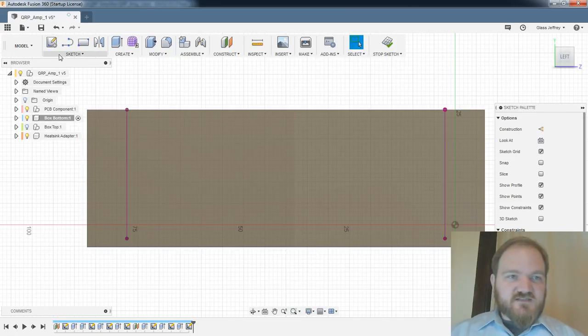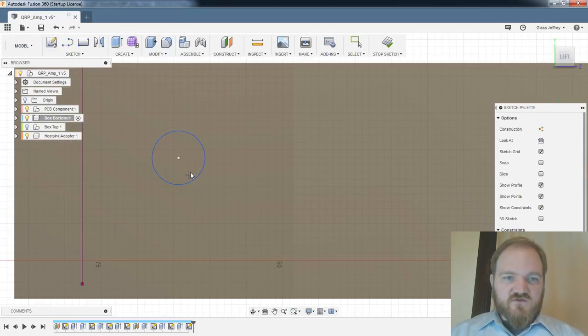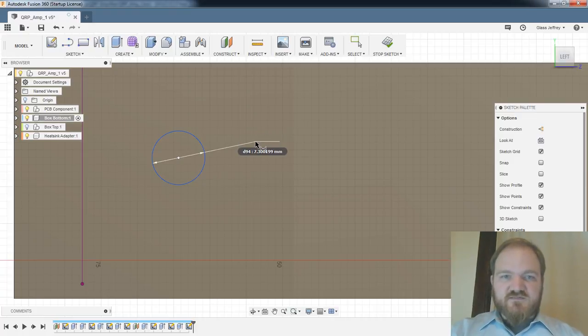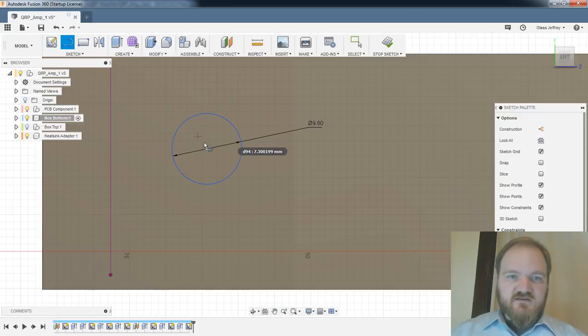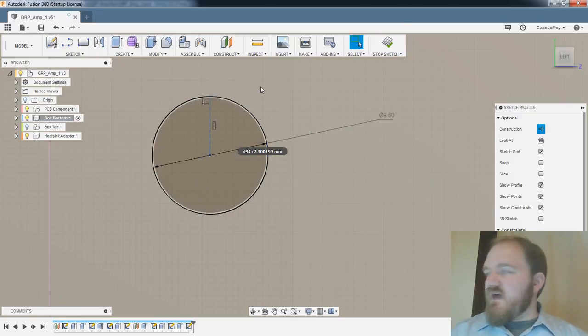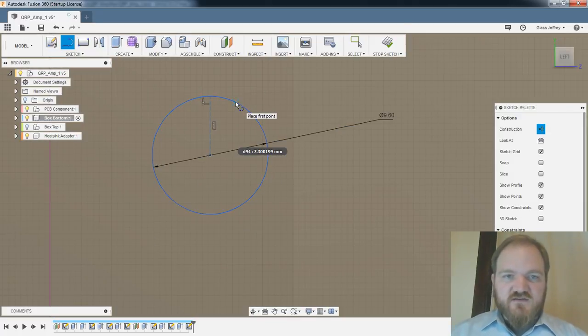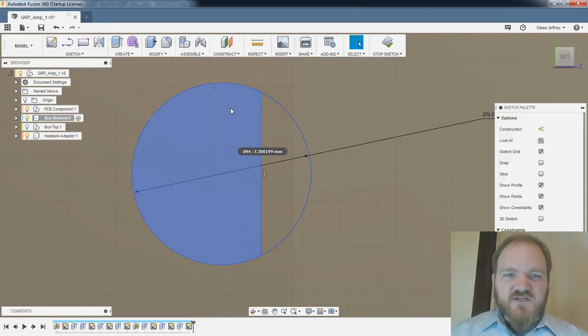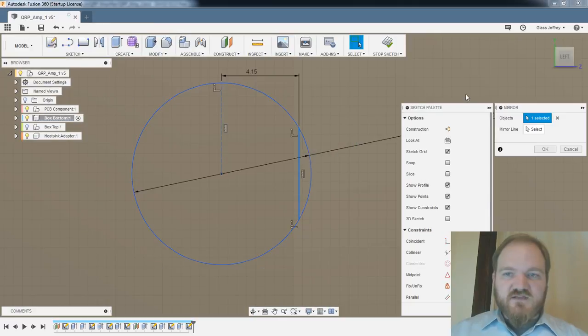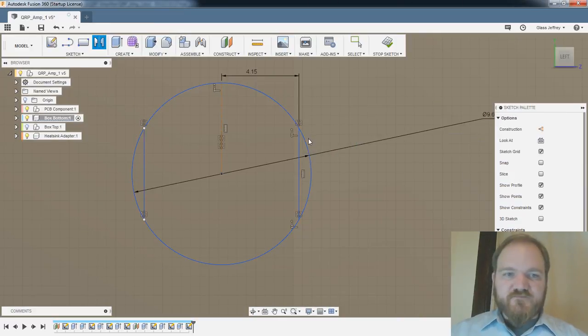So let's see. A coax hole seems to be 9.6 millimeters in diameter, and then it has two non-spin cutouts. I guess I didn't really need that center construction line. I might have, actually. So this is going to be dimensioned here. It's 8.3 between the two of them. Yeah, that looks right. And then I'm just going to mirror this across that line.